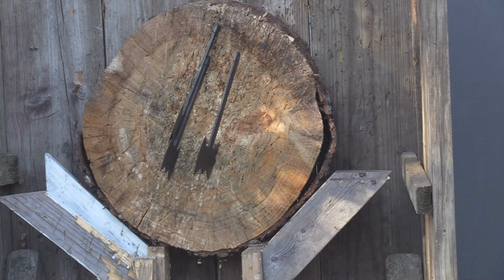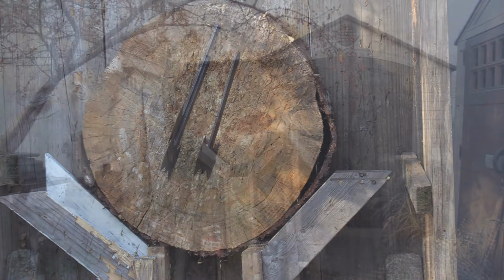Okay, that was 16 feet. As you can see, I kind of did a reverse throw on that. And I'm going to show you how I'm throwing these. We're going to try a little bit different here in just a bit, but I want to show you first how I did this.